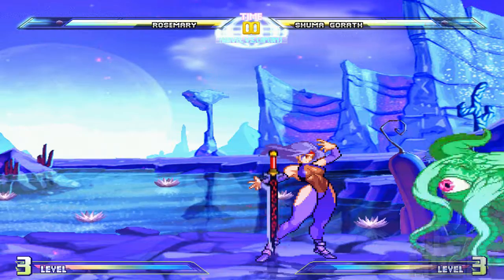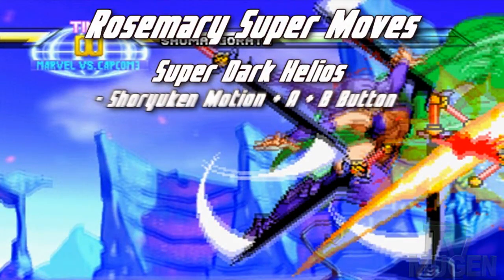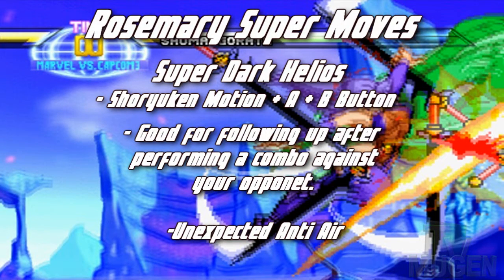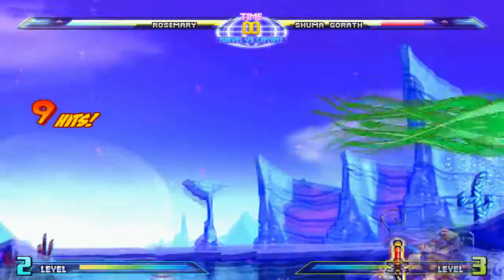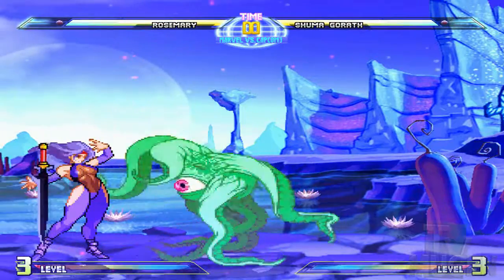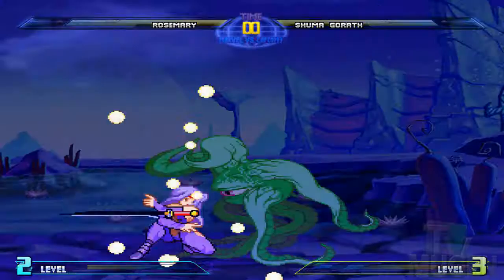Rosemary has a super enhanced version of her Dark Helios special move. Input the fireball motion and press A and B simultaneously. The good thing about both supers is the fact that you can combo into both of them. Plus, the Super Dark Helios is a good anti-air for catching your opponents off guard. Both supers require 1 hyper meter, so keep that in mind when comboing your opponent.